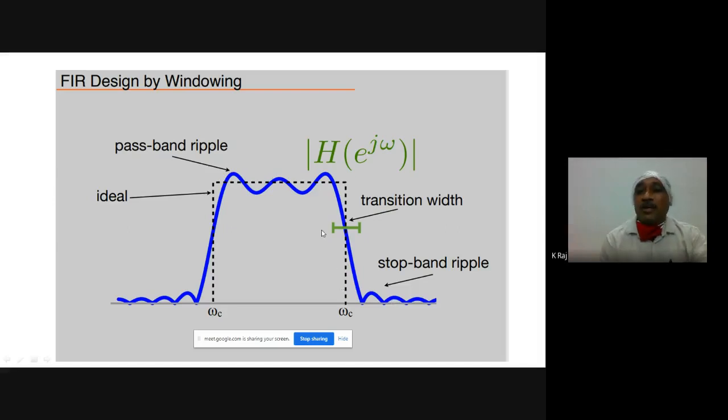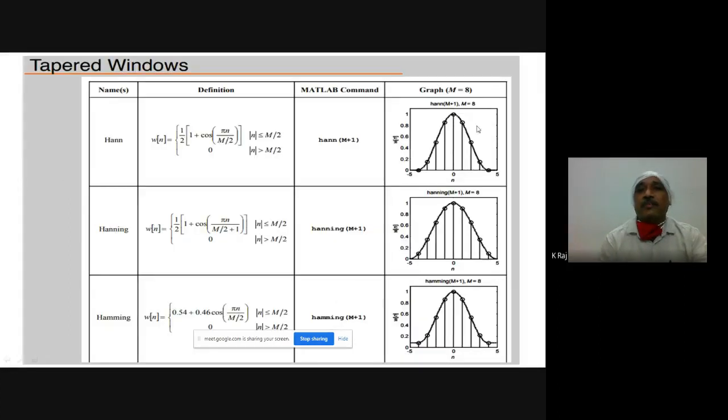And what is the transition bandwidth? It must be zero, but zero is not possible. So we will try to minimize this transition bandwidth. And how is it possible? By selecting a lower main lobe, because this is the main lobe. This describes the main lobe. Come to the windows here. This is the main lobe, starting from zero to this side. As the main lobe is lower, what will happen? The transition bandwidth will be smaller. Is that clear? Yes, sir. Is that clear?